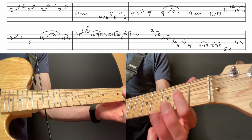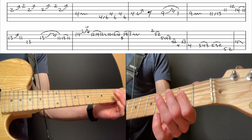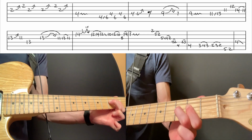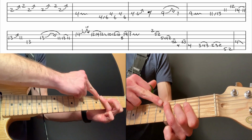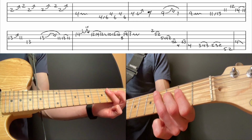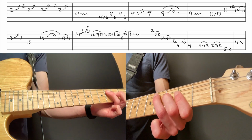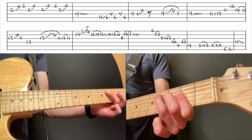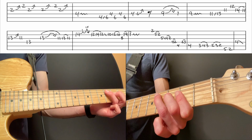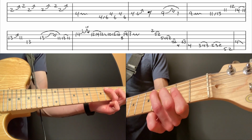Okay, we're going to do a hammer-on from 2nd fret to 3rd fret on string number 4, and then play the 4th fret on string number 5 again. This kind of outlines the C sharp chord, which is the 5 chord in this progression. Don't worry about that too much if you don't know what that means. Basically, I'm just outlining one of the chords as they go by here.